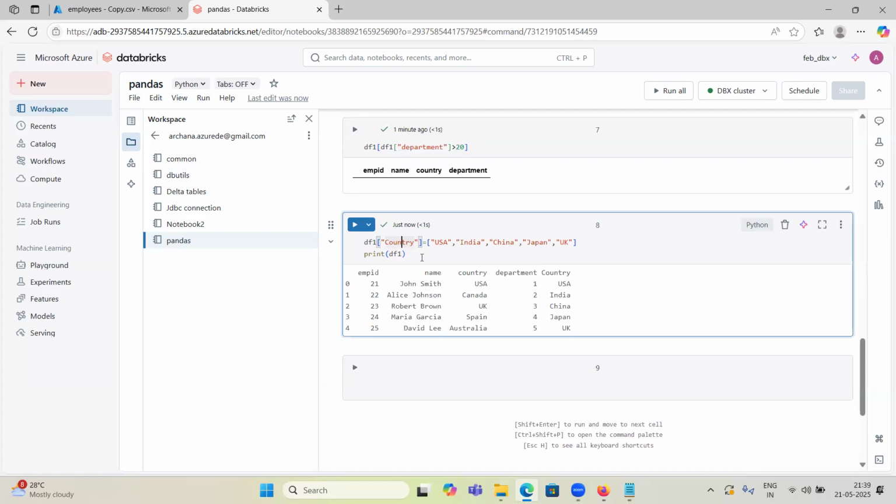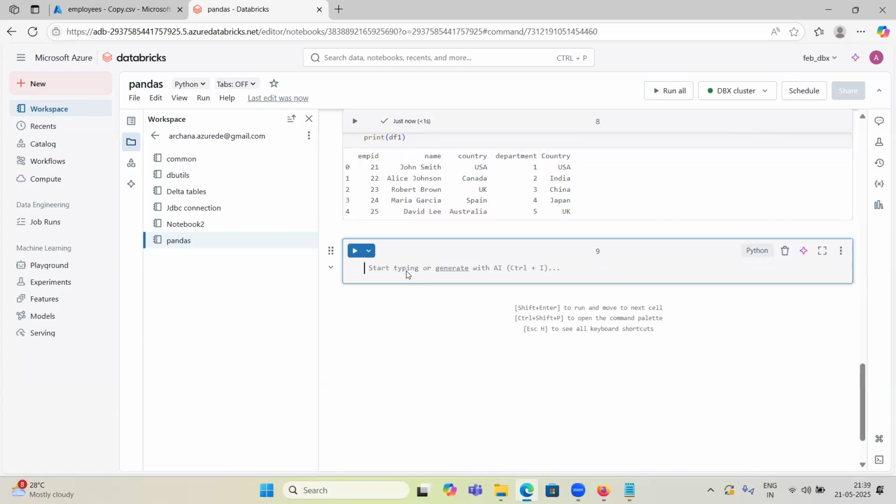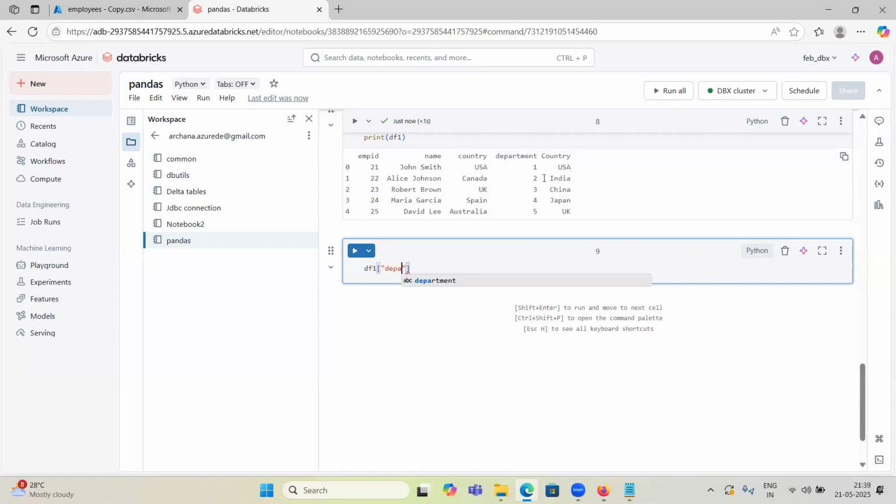Or else if you want to do some transformation, like we have the department column, right? I want to add one to this department. How can we perform a mathematical operation? df1 department, I want to increase the department value by one, plus one to every row.